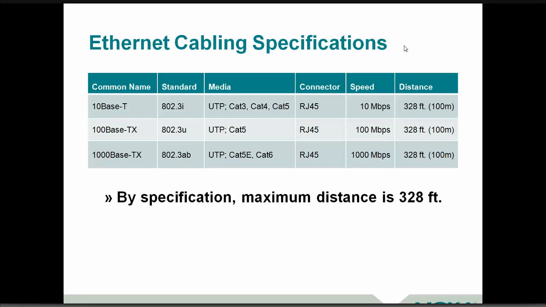Just a quick summary. Basically, the distance doesn't matter, independent of the type of technology you have deployed. It's 100 meters, or for those of us here that work in feet, that's 328 feet. Your performance may vary. You might find a little more, a little less, depending upon the quality of the cabling you're doing and what type of environment it's put in. But it does give you a good rule of thumb when you're planning your applications to keep that under 300 or so feet for the maximum distance.